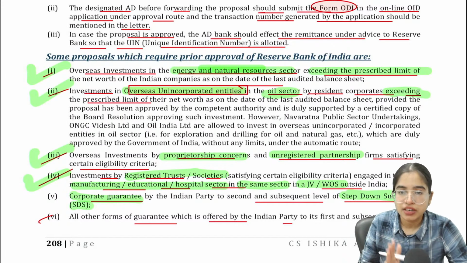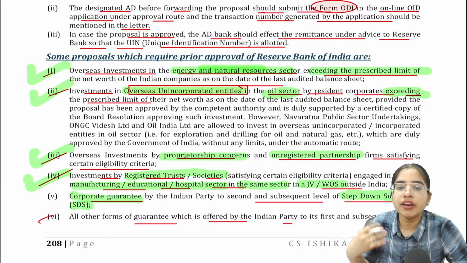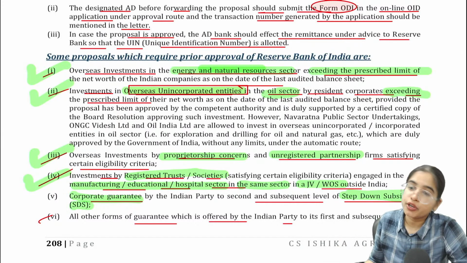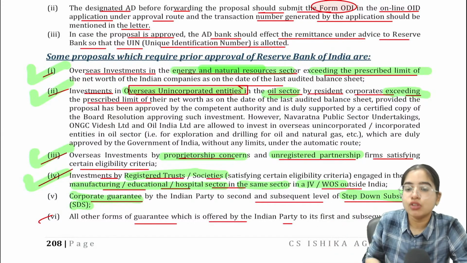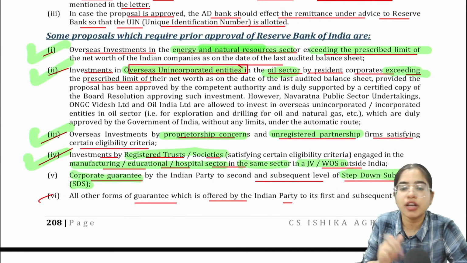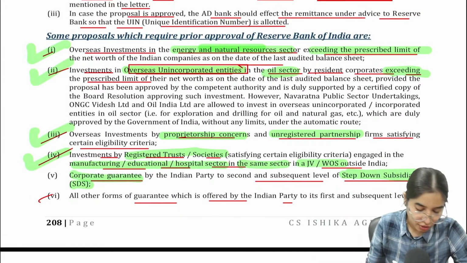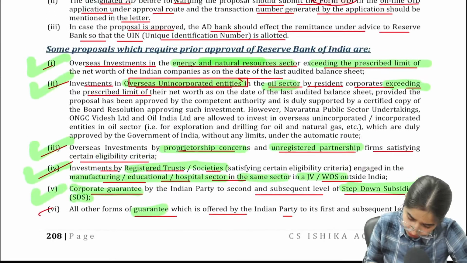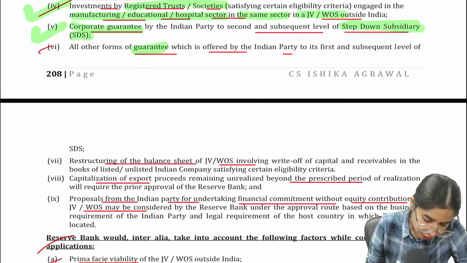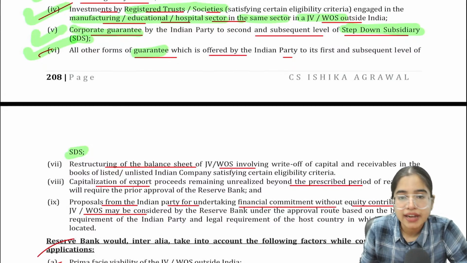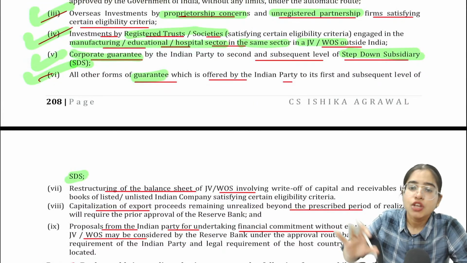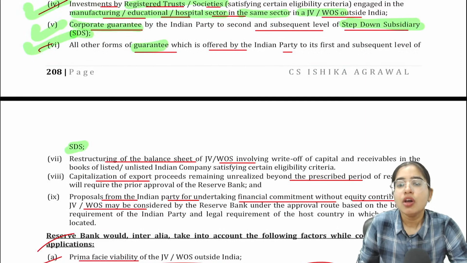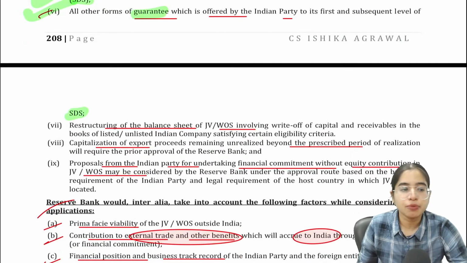But still we studied that ODI includes both, whether you are investing in equity or you are giving debt. So even if you are giving corporate guarantee to your step down subsidiary outside India, abroad, then also you need prior approval of RBI. So just remember that if you are giving corporate guarantee to your subsidiary, then prior approval of RBI is required. And if you are giving any form of guarantee to your step down subsidiary, basically corporate guarantee means for business partnerships, for business. So if you are giving any guarantee for any loan of your step down subsidiary, then that can be given only with the prior approval of RBI.